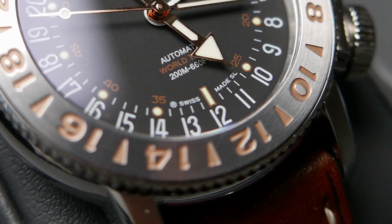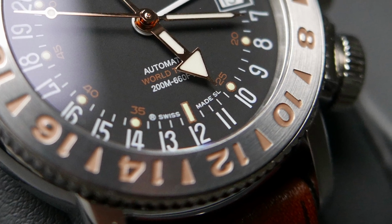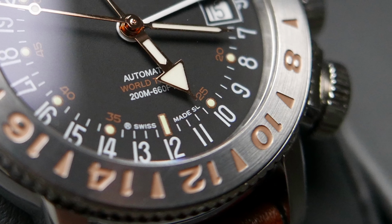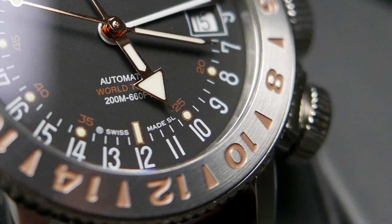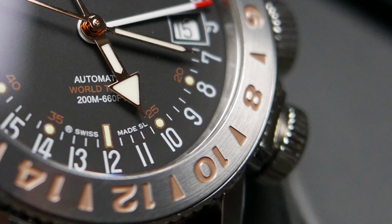The bezel insert is made of stainless steel as well, has a brushed finish and 24 hours markers engraved and filled with light brown paint. The even hours are marked with bold Arabic numerals, while the odds are represented by arrow tips pointing towards the center of the dial.